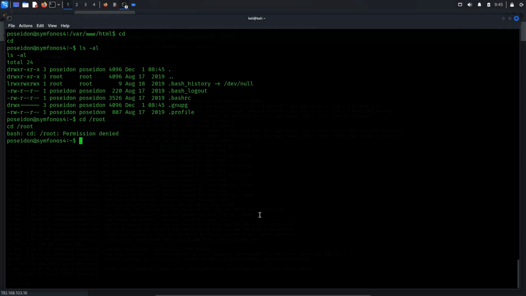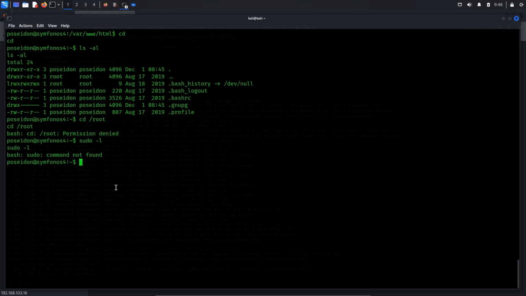As we currently operate with limited user privileges through the reverse shell, we face restrictions on accessing certain files or commands needed for a comprehensive assessment. To move forward, we run the sudo -l command to check if the user Poseidon has any sudo privileges. The result indicates that the Poseidon user either lacks sudo privileges or the sudo utility is unavailable in their environment.